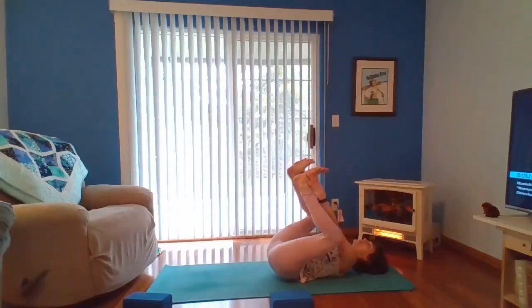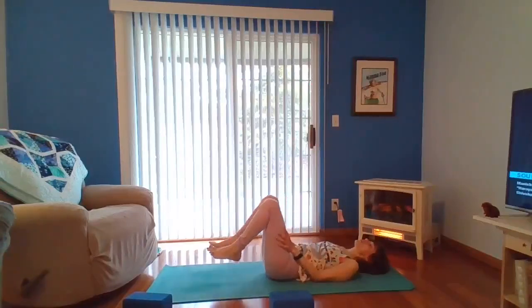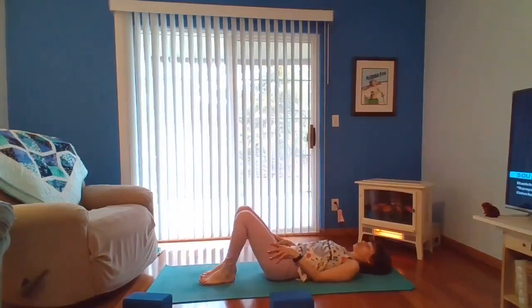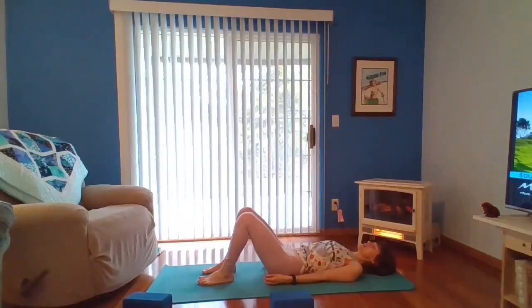Excellent. And then we'll release the feet and we'll move into our Shavasana, our final relaxation, which traditionally finds you resting flat on the back, but perhaps it feels good to have the knees bent or using a block or blanket for some extra support. Maybe, again, you want to cover up, find a sweatshirt, maybe a pair of socks here. And then getting into your comfortable position and perhaps even resting on the belly, too.